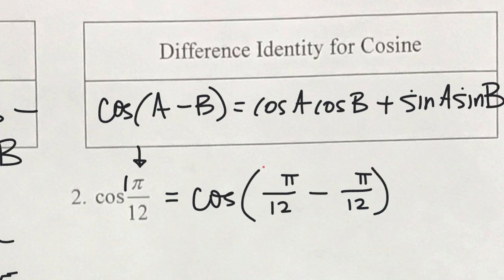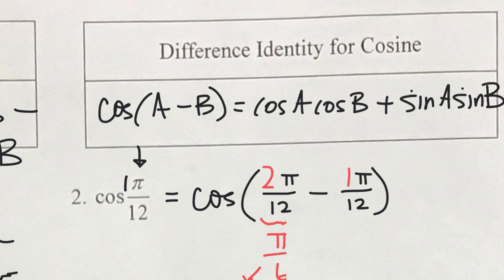2 and 1. How about let's try that? 2 pi over 12 and 1 pi over 12. So let's do some simplifying. What does 2 pi over 12 reduce to? Pi over 6. Is pi over 6 a unit circle angle? Yes. Check. What about pi over 12? Does that reduce? No. Is pi over 12 a unit circle angle? No. So these are not two very good choices to begin with because they don't give me unit circle angles.